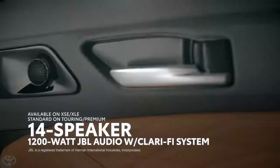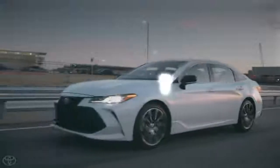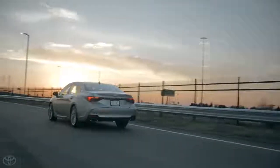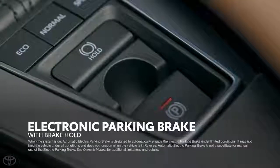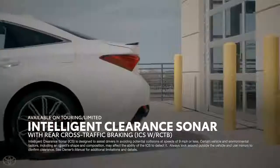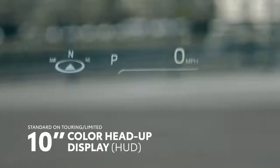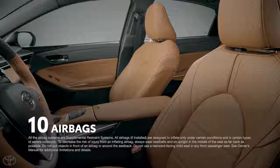The 2019 Avalon is a serious showcase for Toyota's latest safety technology, including standard Star Safety System and Toyota Safety Sense P on all models, as well as an astonishing list of driver assistance systems. These include standard blind spot monitor with rear cross-traffic alert, electronic parking brake with brake hold, available intelligent clearance sonar, rear cross-traffic braking, bird's-eye-view camera with perimeter scan, and a 10-inch head-up display. This enormous safety suite is rounded off by a comprehensive array of 10 airbags mounted throughout the cabin.